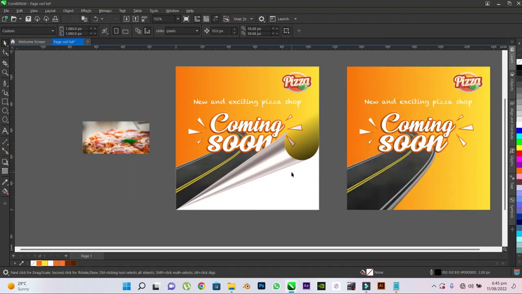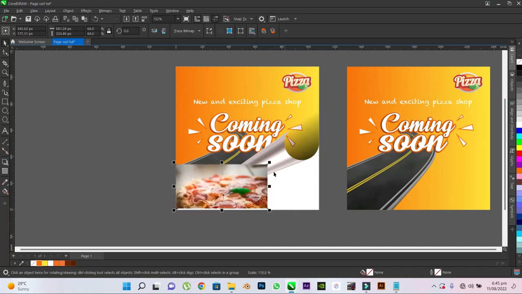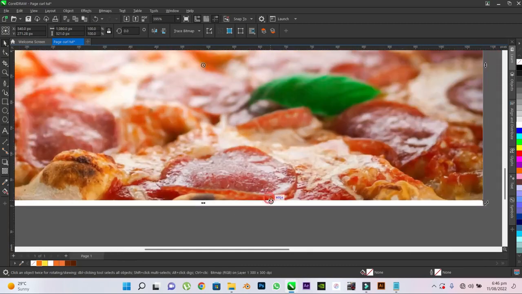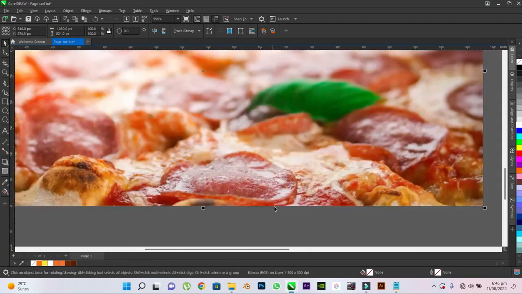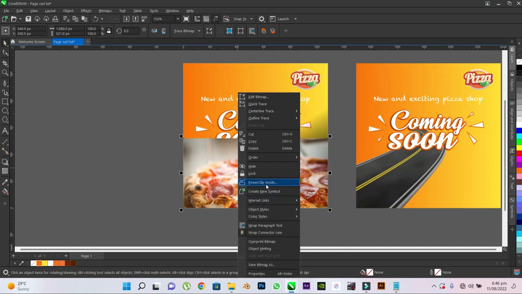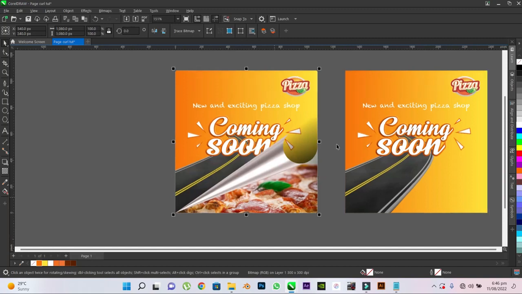So now that we have our curl effect, the next thing we are going to do is to position the pizza. So let's select our pizza and drag it on top of our image. Resize it with the corner handles. And let's drag it a little bit down. So what we are going to do is select the pizza and click on order and behind the background.